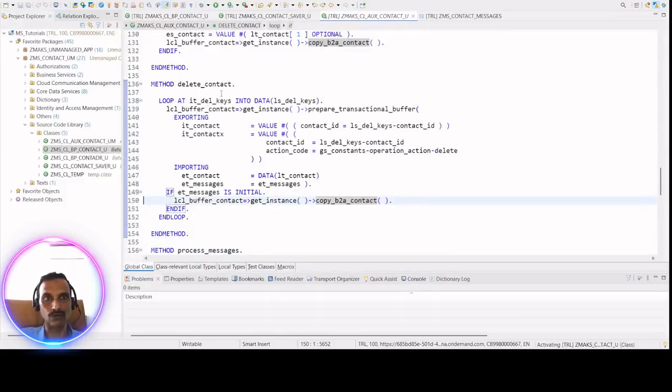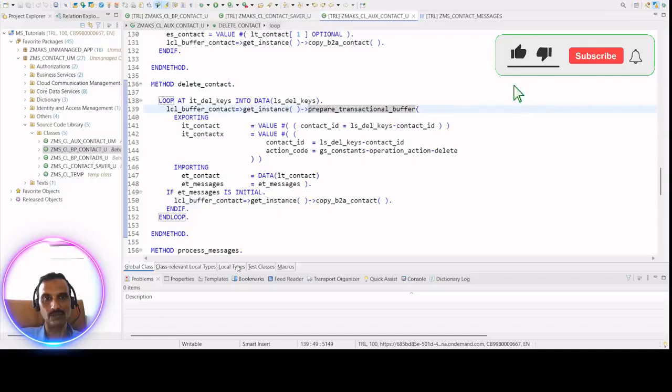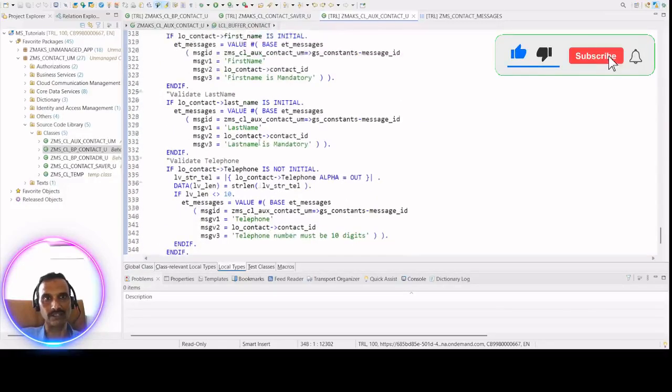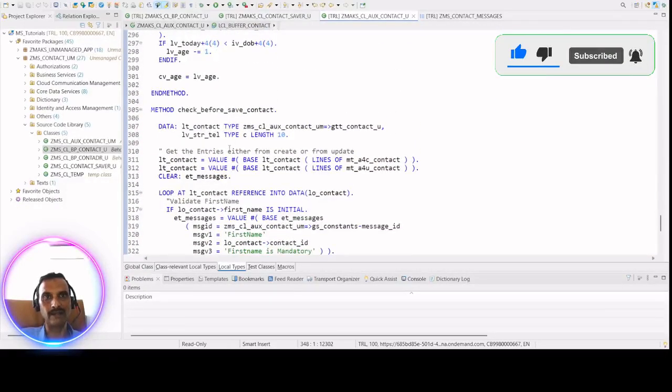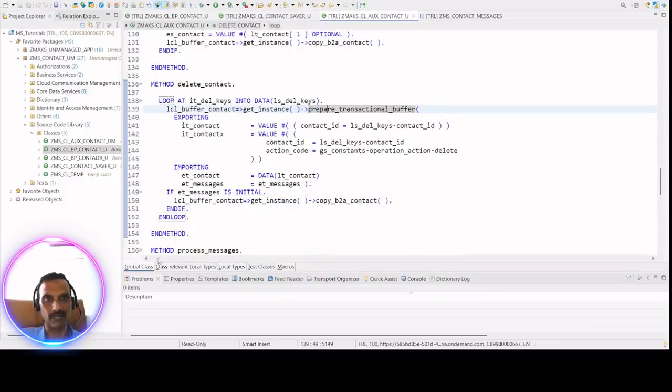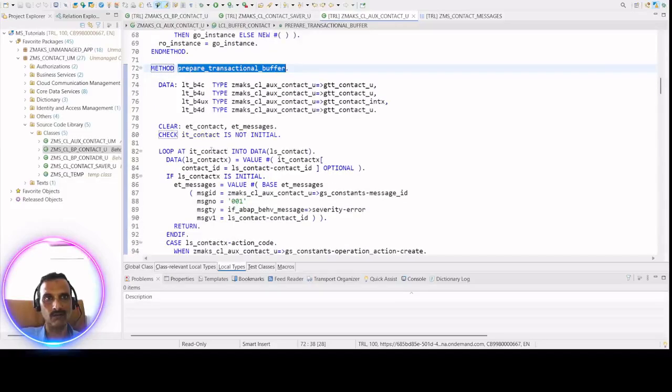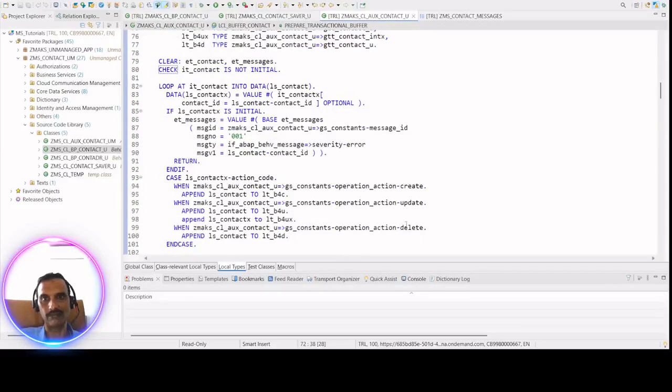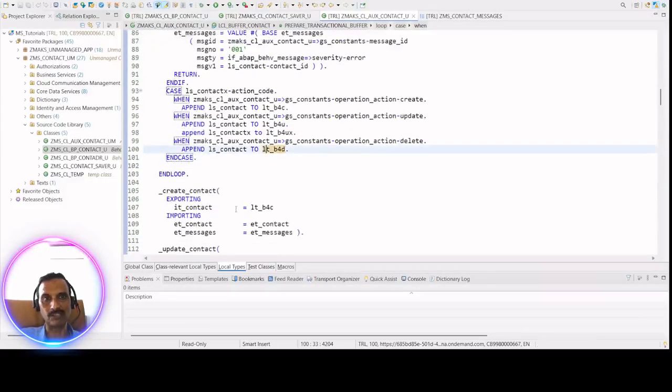This is our local class, a global class. Now we should also have a local class in our prepare transactional buffer, guys. So let's go to our transactional buffer. As you might have seen here, we are checking if it is delete, but we are not processing it.